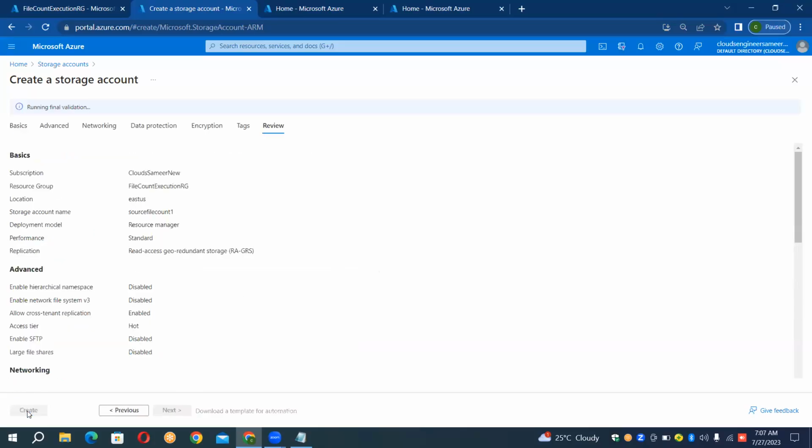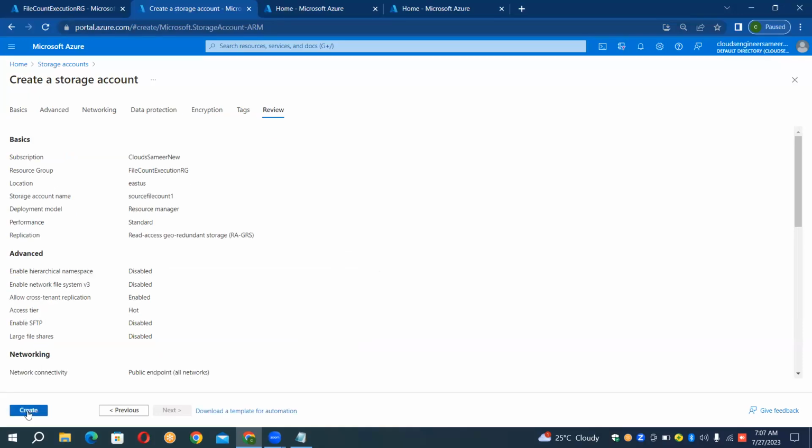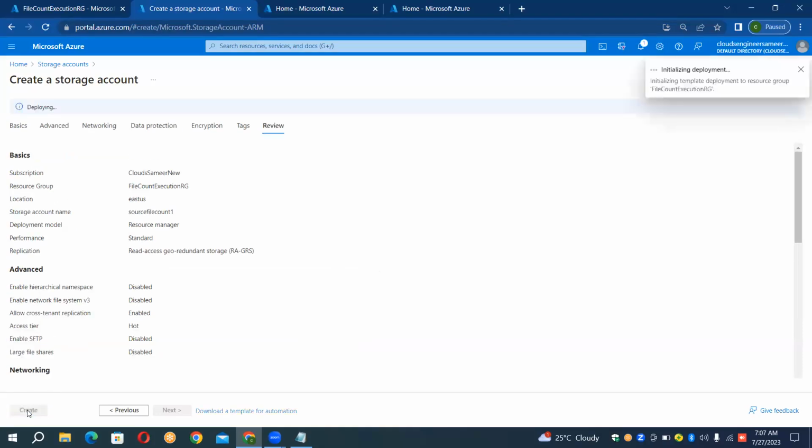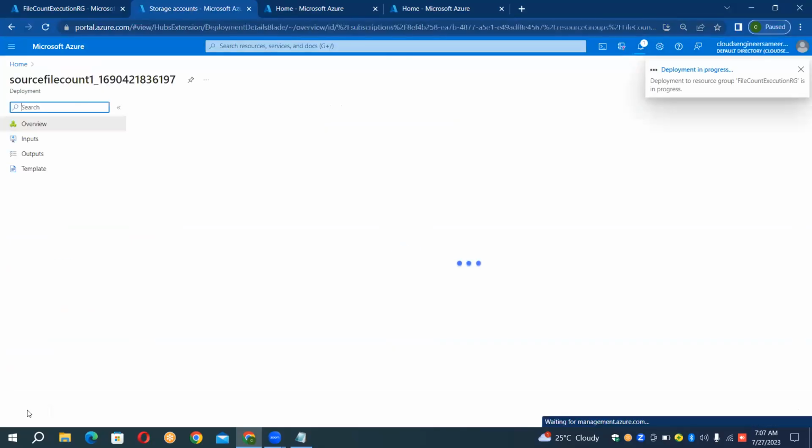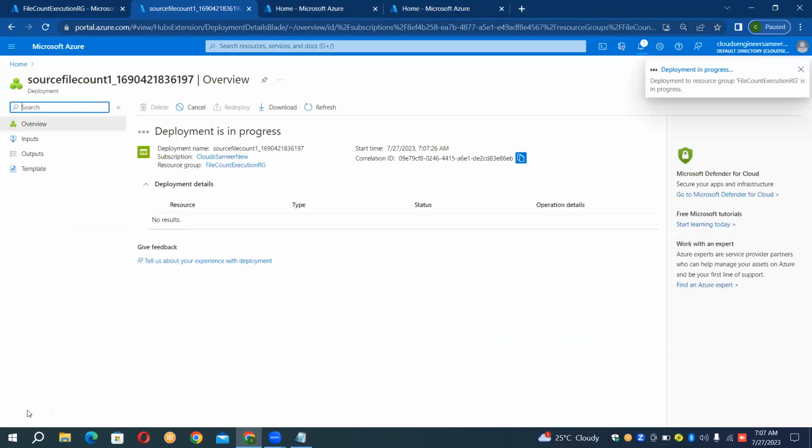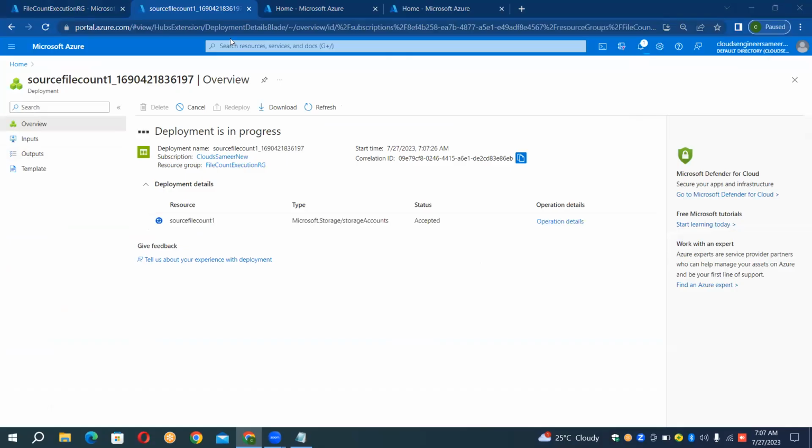Review it and click on create. So guys, it's deploying.